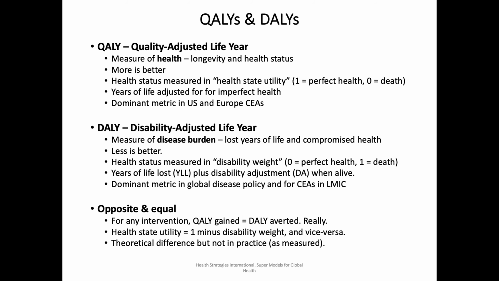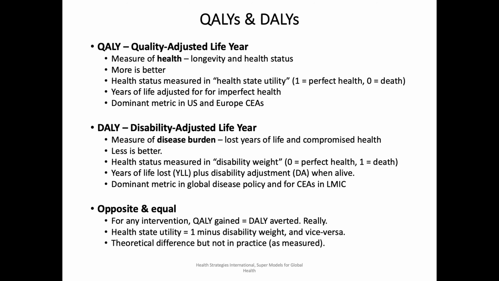You guys are located right there with IHME. Perhaps some of you attending today are from IHME. So the IHME is, of course, a global leader in measuring the burden of disease and using DALYs, disability adjusted life years. DALYs are a measure of disease burden, lost years of life, and compromised health. You want fewer DALYs, and the health status in a DALY is measured with a disability weight. Now, it's widely used all over the world, huge contribution from IHME.